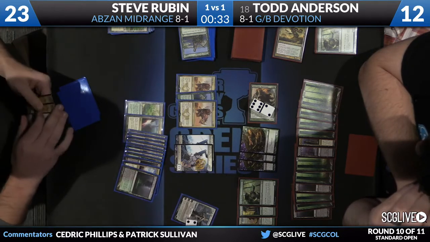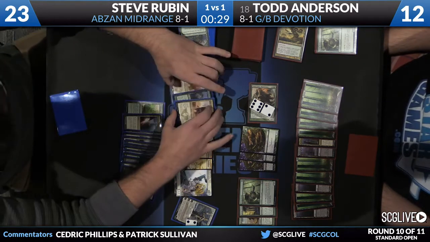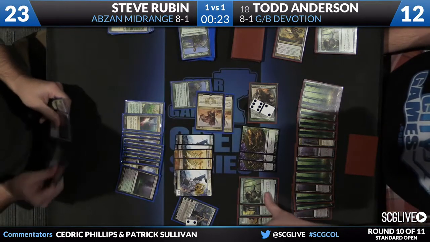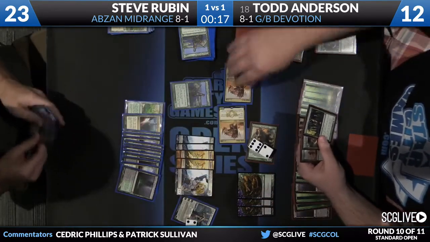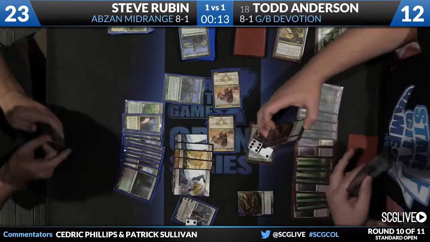Five soldiers out there now for Elspeth. And the Rhino's feeling pretty tough. I like these attacks. It's a lot of damage. Gotta try to clear the game up. 21 seconds and counting. Yeah. Steve is not going to have enough time to get to an Elspeth emblem, so this is the next best thing he can do. Yep. Anderson's going to have to do some blocking now.